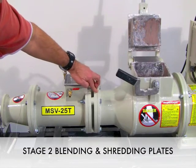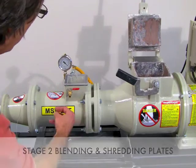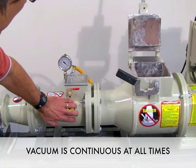When the clay goes through the shredding plates, they come through as a series of coils. And as the coils come through, the vacuum chamber applies constant vacuum at this point. This is more or less a hollow area here.